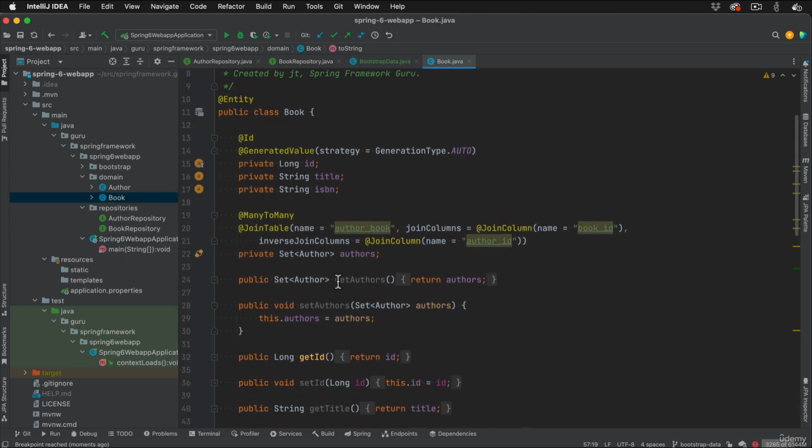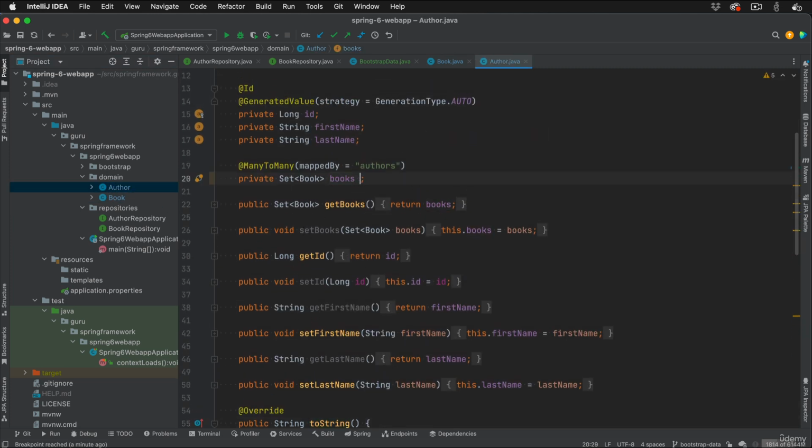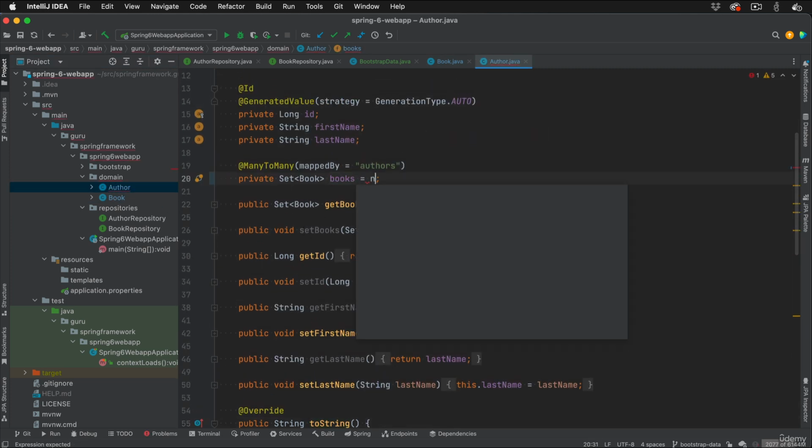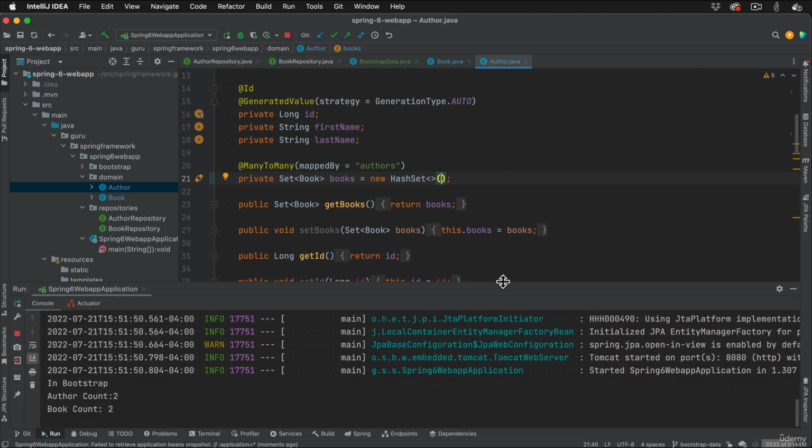You can see we're setting this up to, we have a set, but we don't set a default value. So one of the easier ways around this is to initialize that. Okay, so we're going to set the initial authors to a new hash set, so that will contain a set. And then also for the author, we'll say equals new hash set like so. And now let's go ahead and run this again, and we should see a much different result.